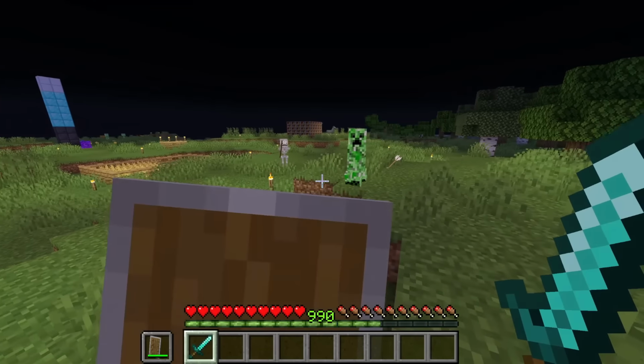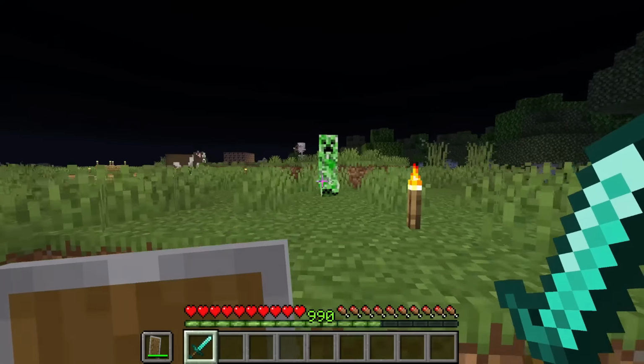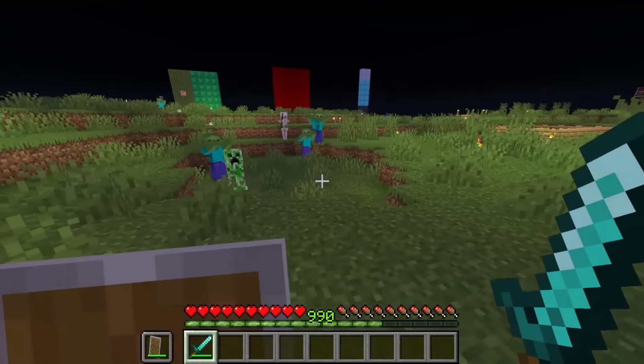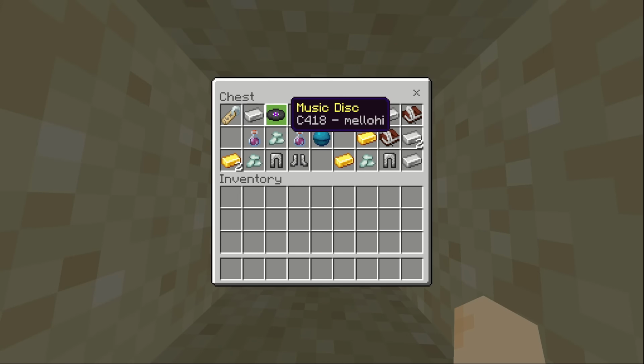But for every other music disc, the best way to get them is by far through a skeleton shooting a creeper. This is kind of difficult to get set up and it might take a while, but with this you can get pretty much any music disc in the game. In Bedrock Edition, you can also sometimes find some music discs in buried treasure if you're not a fan of that method. Our next item isn't as easy to obtain though.